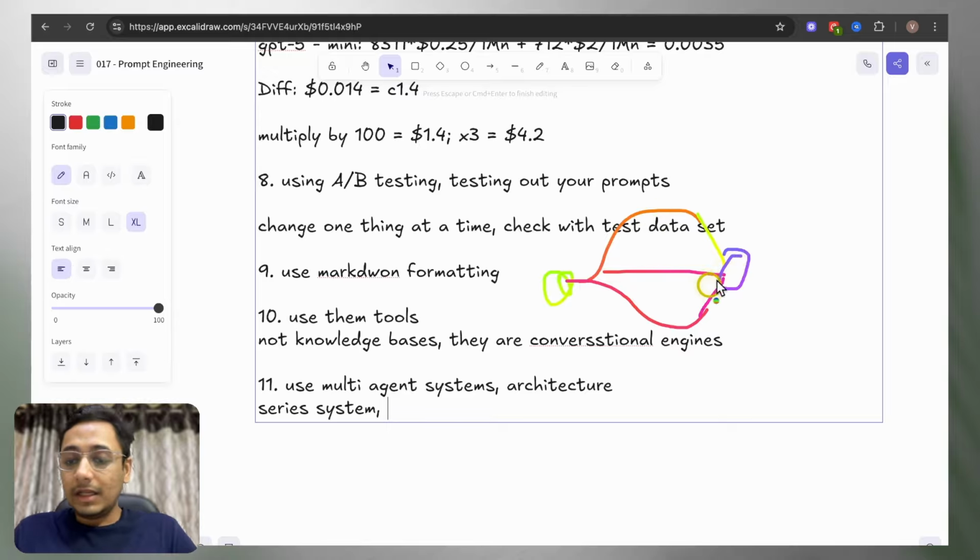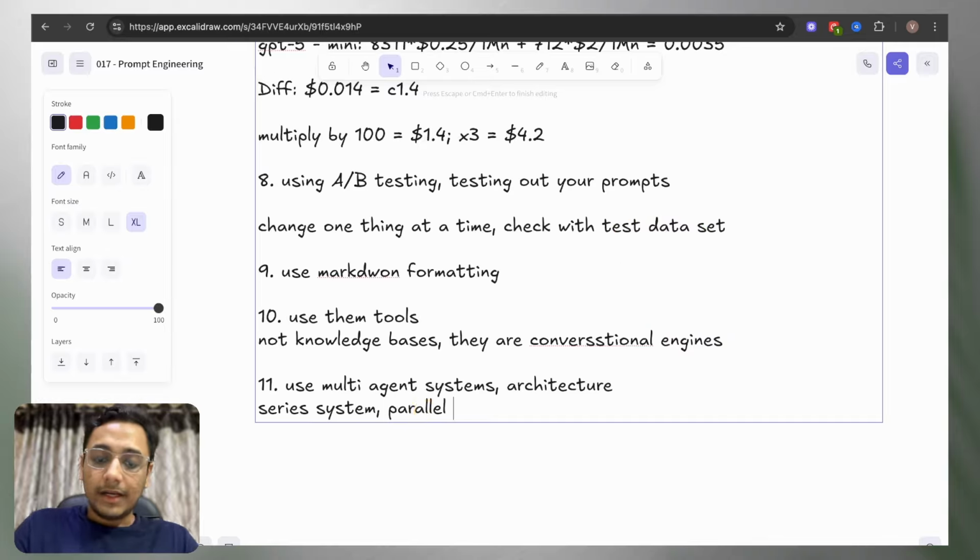So these are 3, and then the output is combined, and then you can have the next part going forward after this. So this is again an example of a parallel system. You can have a mix of series and parallel as well, like these 3 could be in parallel and then there could be another in series after combining all of them. The idea is basically to break it down into simpler tasks which you think are particular to one role or type of work, and break it down so that your final task can be constructed.